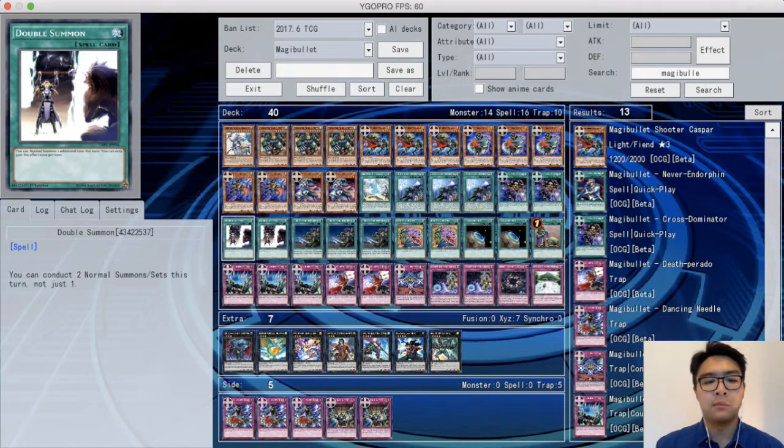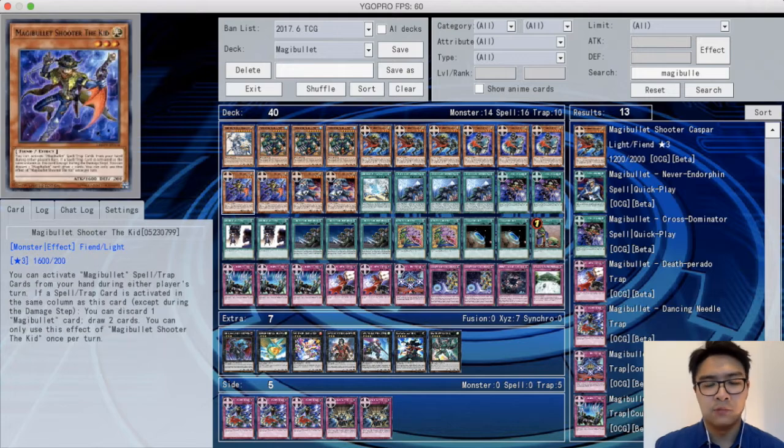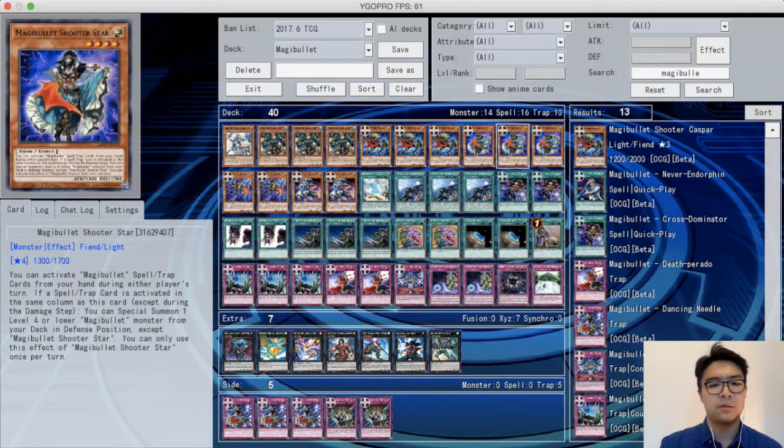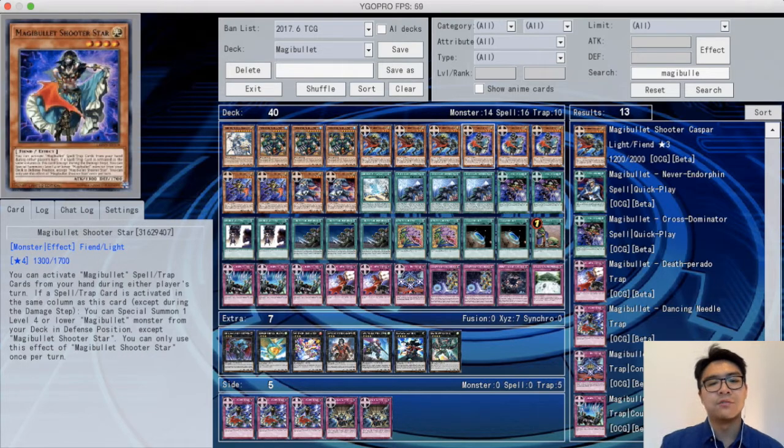And the one I think is the most important card of the deck is Ties of the Brethren. So you want to max out on these because this helps your deck to swarm the field, which is one of the problems that it has. It has difficulty trying to get board presence. So Ties of the Brethren fixes all of that, and the main targets are Casper or the other level 3s. Sometimes you might want to play a couple more of the level 4s because you can start off with Shooter Star and Ties of the Brethren, and you can't activate it because you don't have enough targets.